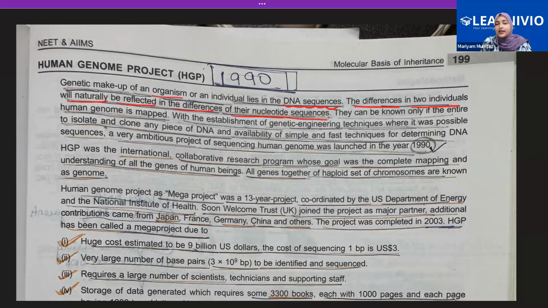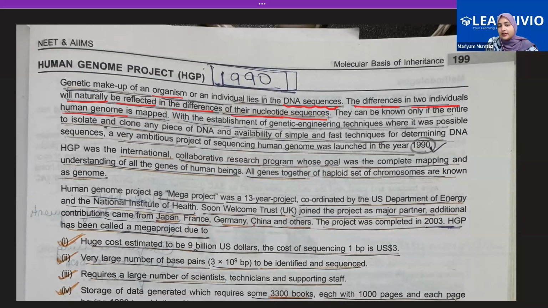But how do we know that one person is different from another? And how do we know that one person has this set of enzymes being produced in them and the other has another set of enzymes? That can be known using the Human Genome Project. So we can know how two individuals are differing if we know the entire human genome in general, right?